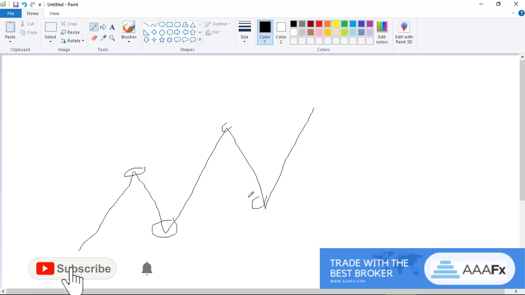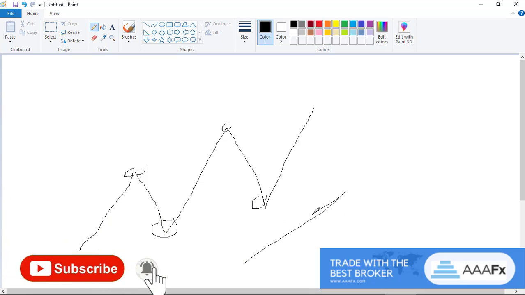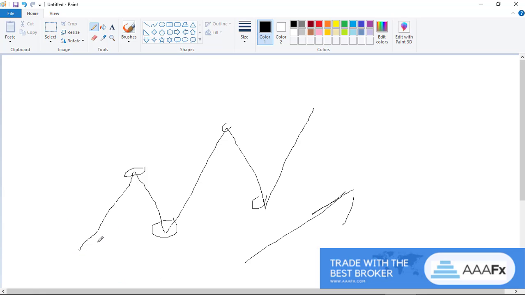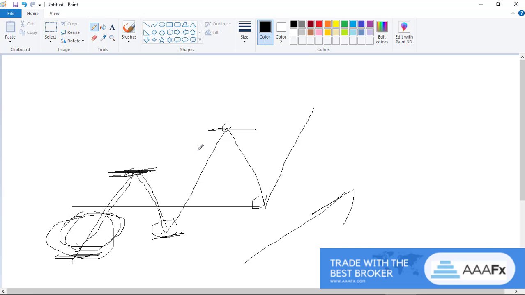These are retracements. So let's say, for example, you are looking at an H1 chart and it's giving you bullish vibes. So what you do is you look for what we call a range, that is a low and a high. So this being a low, this being a high, this is a retracement. This being a low, this being a high, this is a retracement. So what we are doing as traders here is looking at this range and getting your buys from the discount levels and getting your sells from the premium levels. So if you are in a bullish trend like this, you don't need to worry about the premium levels.